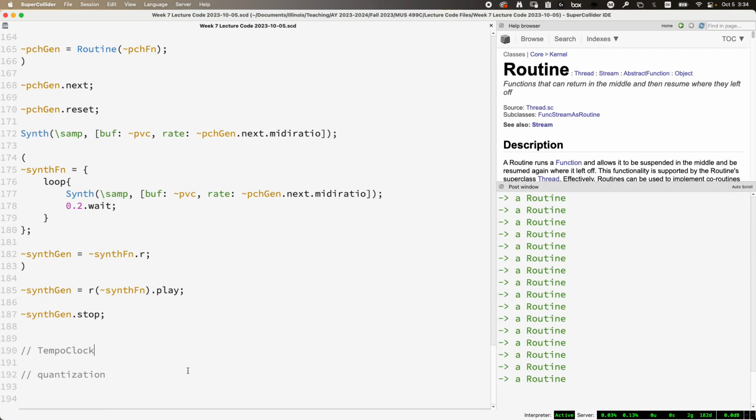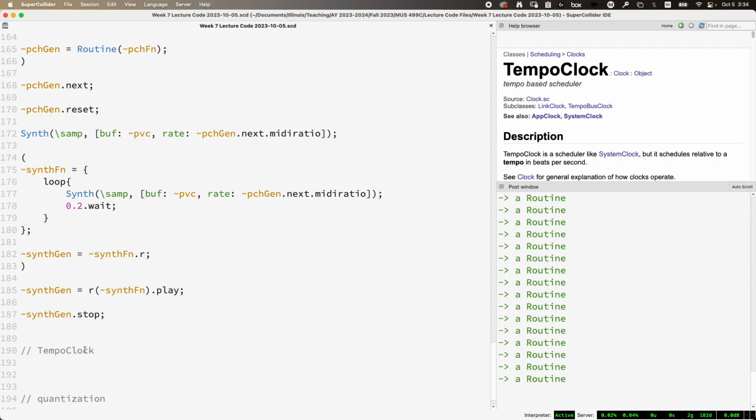And the clock happens to be an instance of a class called TempoClock. This is a scheduling mechanism. So basically you can schedule things to happen on a TempoClock. TempoClock is convenient for a lot of musical applications because it doesn't just think in terms of seconds, it thinks in terms of tempo and beats and bars. You can think of TempoClock as being like a DAW that doesn't have the vertical grids on it, and TempoClock suddenly gives you a whole metric grid, so you can say schedule it on that beat, and 4 beats later, and on the next downbeat, and so on. That's really, really handy.